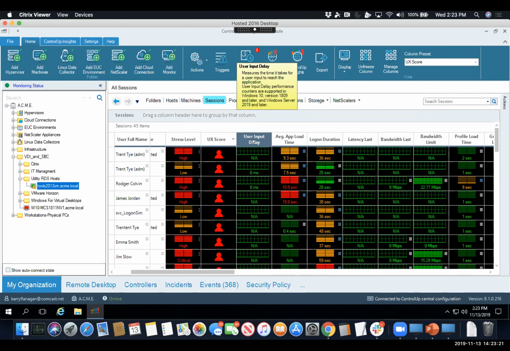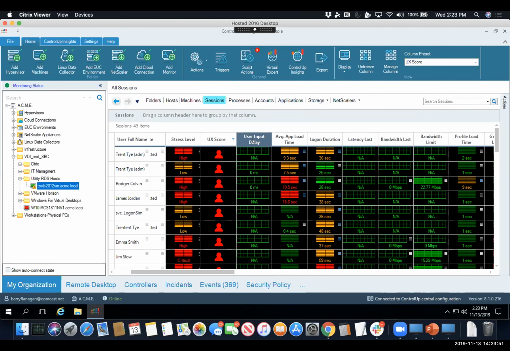So the first metric, average app load timer, tracks how long it takes an app to load from the time the user double clicks to the time it's fully in memory. All right, so that's an important metric. It's not turned on by default for every executable, but it is an important metric, especially for your mission critical apps, those most important line of business apps in your environment. There's usually 2 or 3 that really in many ways drive your Citrix deployment. So that's an important metric.